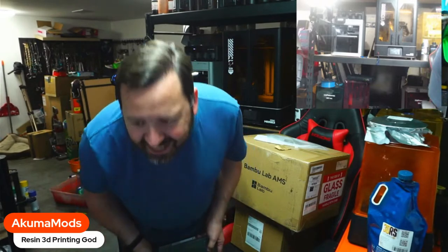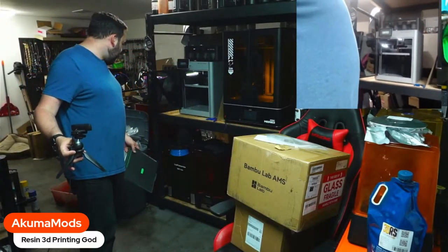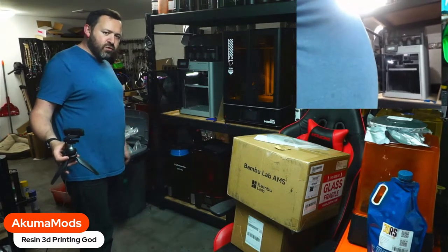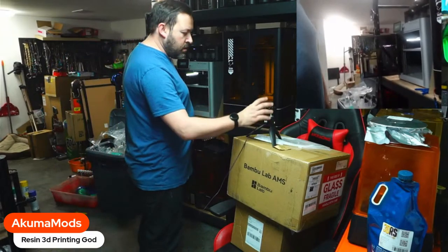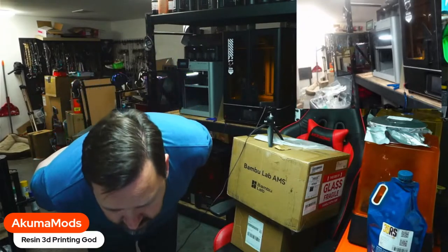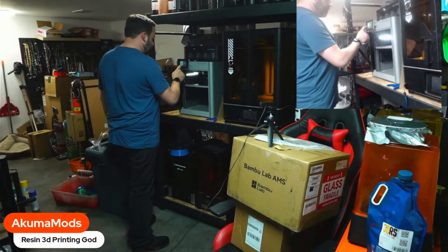I'm having second thoughts. Any chance to move the camera anywhere closer? Yes, I can. At least I thought I could. You know what? I just realized that I just moved this. I did the whole damn calibration and I moved it. Son of a bitch. So that could be, but I highly doubt that's the case. Under temperature? It's under temperature, okay. So yeah, we're going to report that.